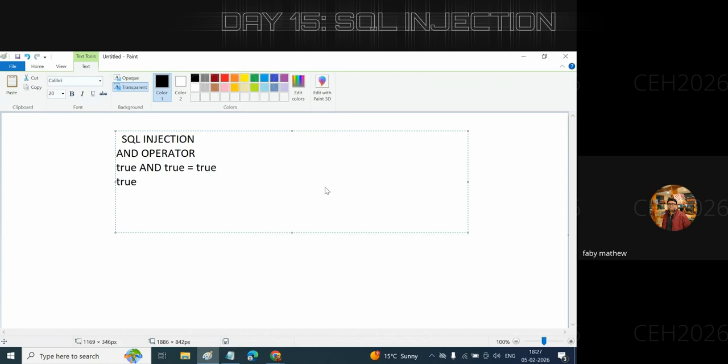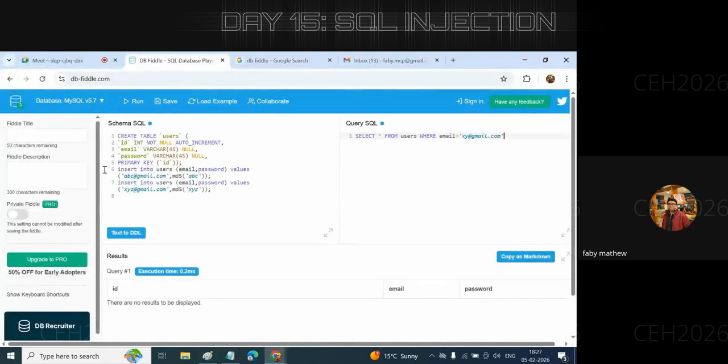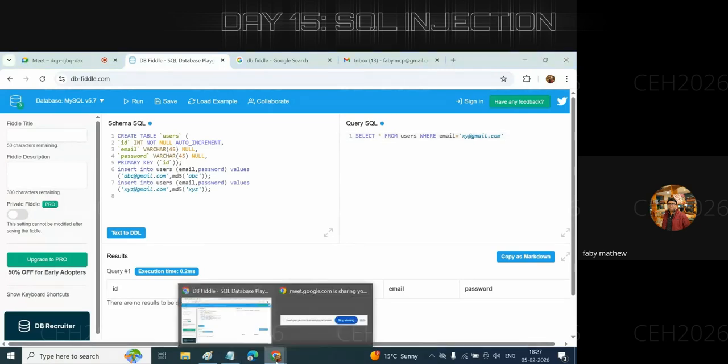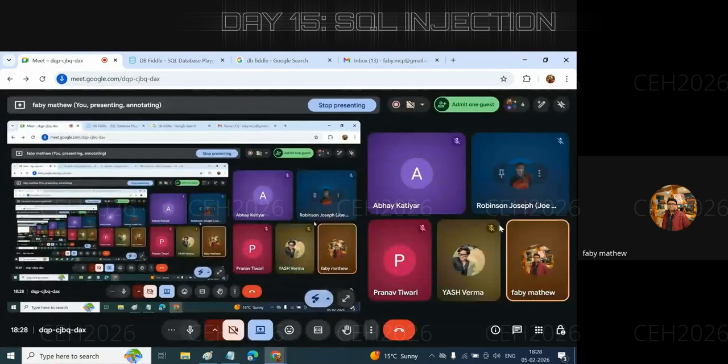If one statement is true and another is false, then it is a false statement. That means if in your schema you created the table, and in the query you provided a wrong email ID, then it does not find the answer. The query is actually false.